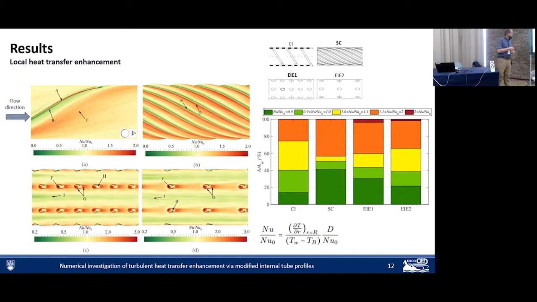In the case of the ellipsoidal elements, things are a little bit more complicated. We have an increase in the heat transfer on the leading edge because of the impingement, the high velocity that's present there. We have an augmentation in heat transfer around the surface, which we can attribute to a horseshoe or necklace type vortex around the structure of the element. And then also an increase in the wake, although a small decrease in the immediate downstream portion of the element itself. Between the element rows, we have a degradation in the heat transfer overall. And this was unexpected. One takeaway from this is, what if the elements were staggered, not all aligned? That might improve things a bit.